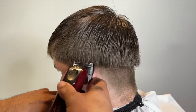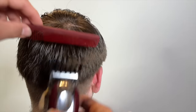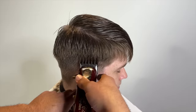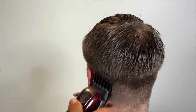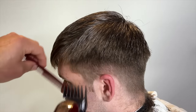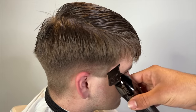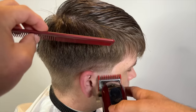So taking my 1.5 going up, creating our base for the fade. And I believe the highest guard I used was just a 4, honestly. Anything above that, scissor over comb. So below the 4, I did a 3, then a 2, then back to the 1.5. And that will blend it out pretty much smoothly. As you can see the shape, there's a few parts that are sticking out, but that's for scissor over comb.